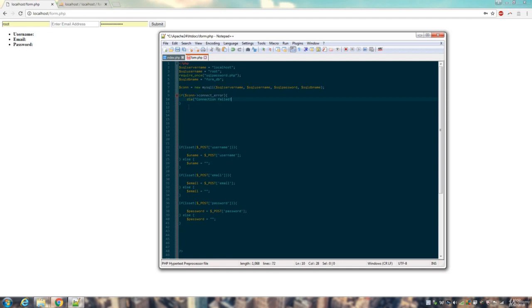And you put a message, and if the user is interested, you could put the reason. There we go. So basically, if there's been any error, it will exit the script and show on the screen a message that says connection failed and then the reason for the failure.